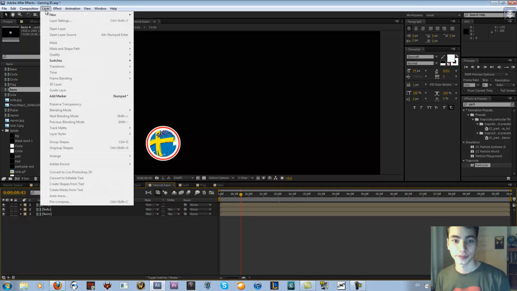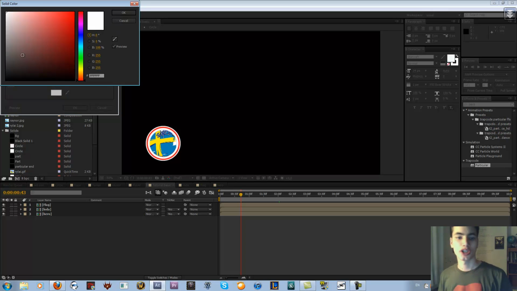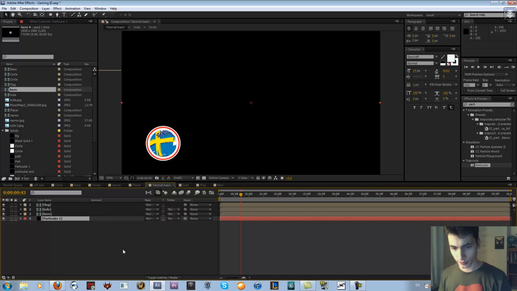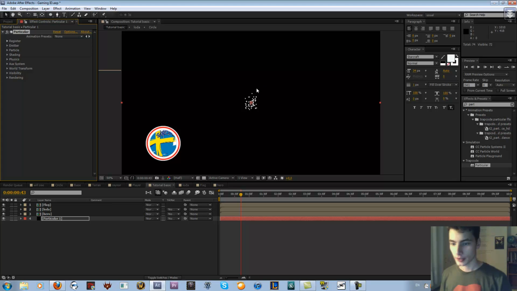Now, create a layer, new, solid. Name it particular 1, and change it to black. It doesn't really matter what color it's going to be. Click OK, move it to the bottom, and then find the particular effect. If you have it, this will pop out, and throw it on your particular layer.